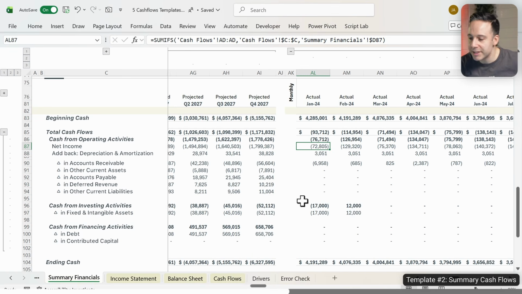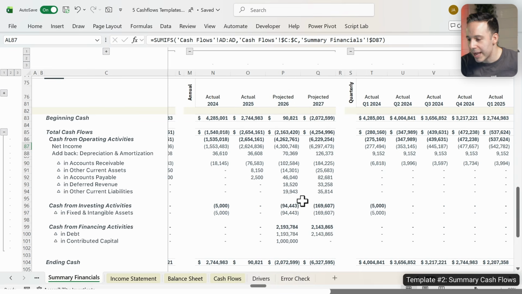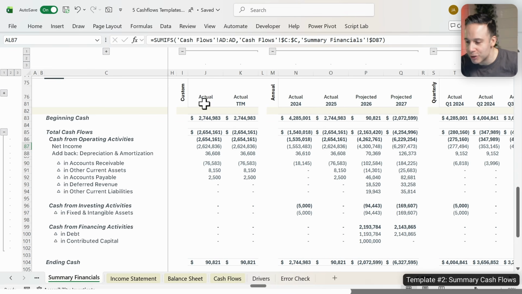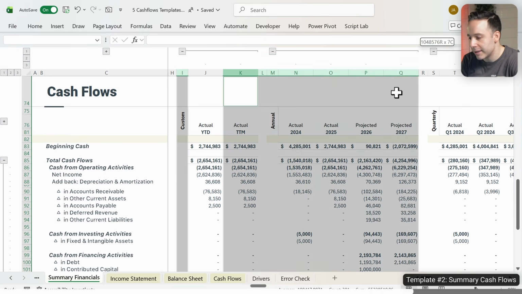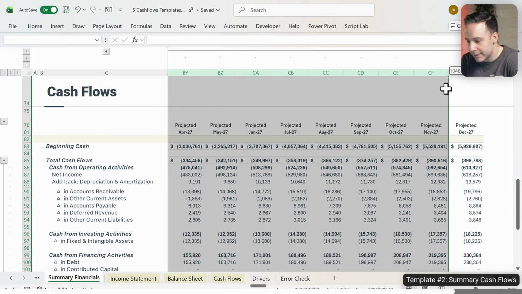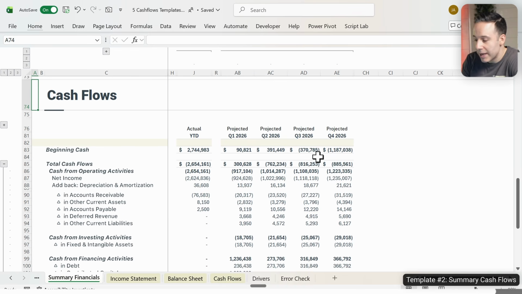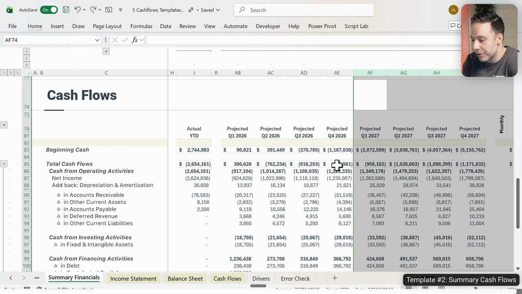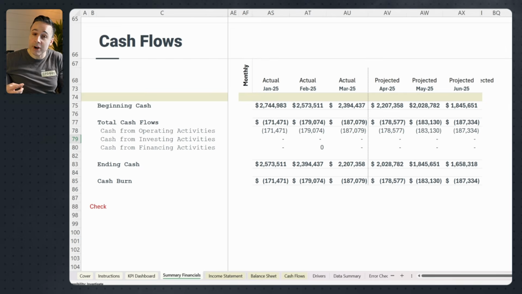And what I like about this is it becomes really easy now to showcase the information on a quarterly basis or an annual basis, or even a custom basis using year-to-date or trailing 12 months. And if I want to maybe present this to a stakeholder, let's say for year-to-date and quarterly values for 2026, I could just come here, hide these columns, and now I have an easy snapshot that I could share with any stakeholder. And I could unfilter to do that for any other period. So just by having a 3-statement model, you can create an indirect method detailed statement of cash flows or a summarized statement of cash flows.